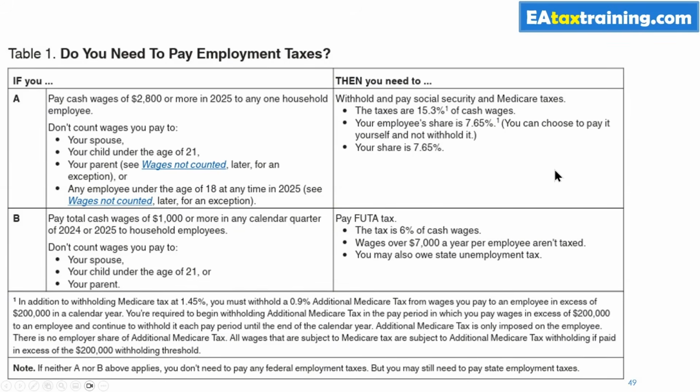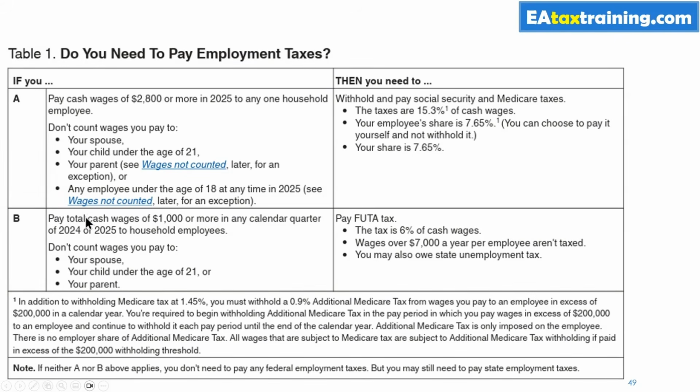As the household employer, you can choose whether or not to withhold from the employee's paycheck their 7.65%. Your other option is just to pay it all yourself. So what a lot of household employers will do is they will just go ahead and pay the entire 15.3% on their Schedule H. But you don't have to. You can withhold the 7.65% from your employees.